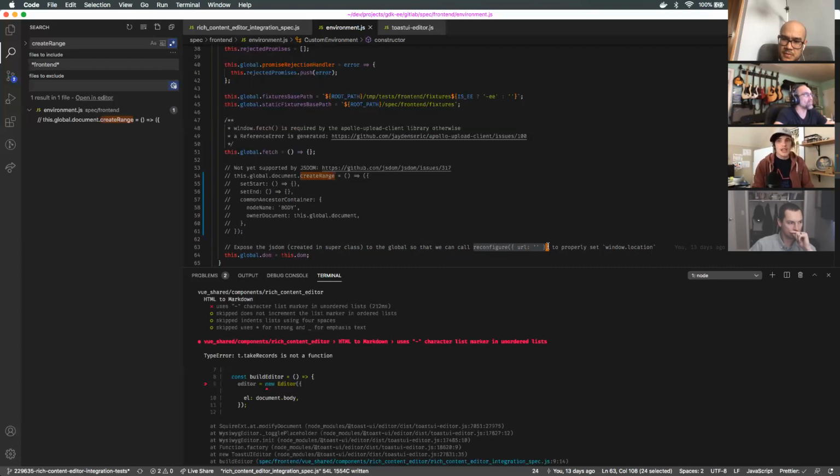So we have not been taking as much advantage of this environment and JSDOM as we could be. If you find yourself mocking window.location specifically, consider using global.dom.reconfigure, and it'll set up all of those props for you. This is how they recommend doing it.